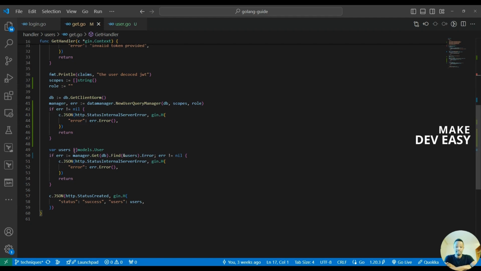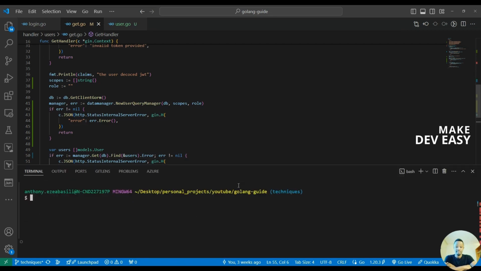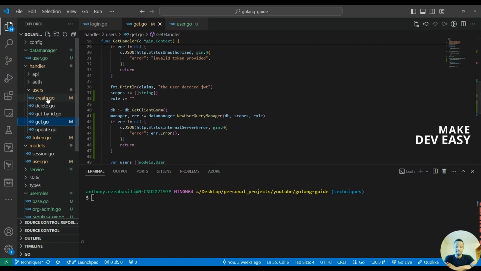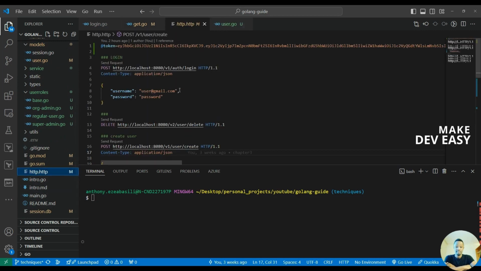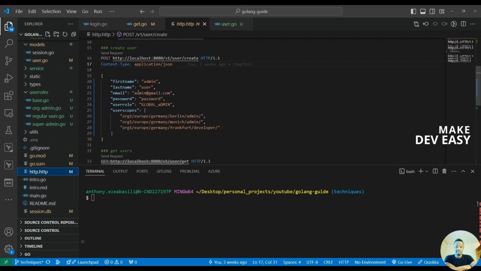And I think before we do that, we need to go ahead and create 3 users with 3 different permissions. And so I can bring up our terminal one more time so we can run our server, and I can go to our HTTP one more time, and then come over to create. And now here I can create those three permissions.